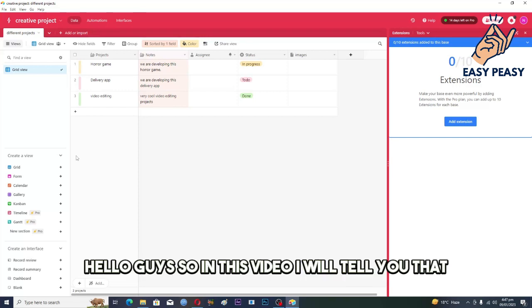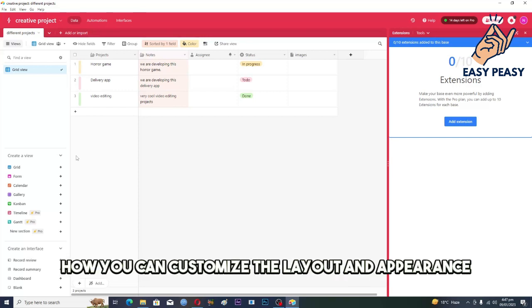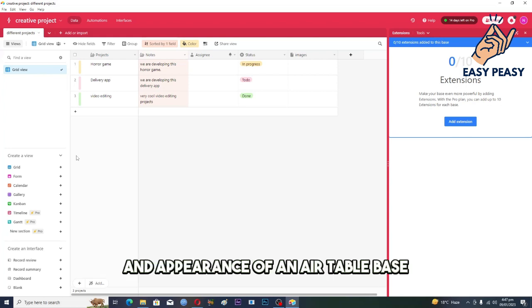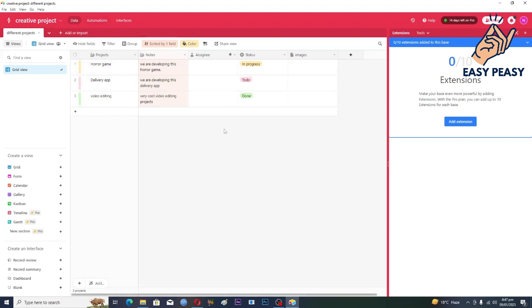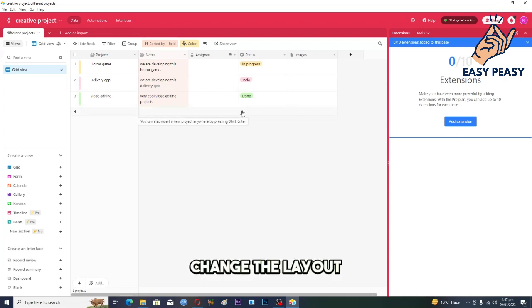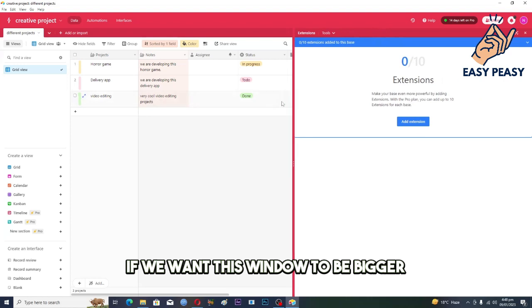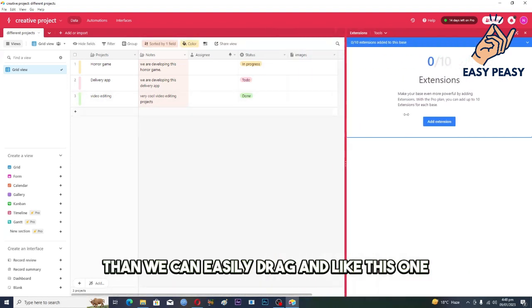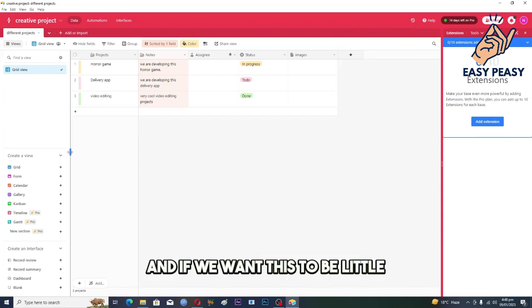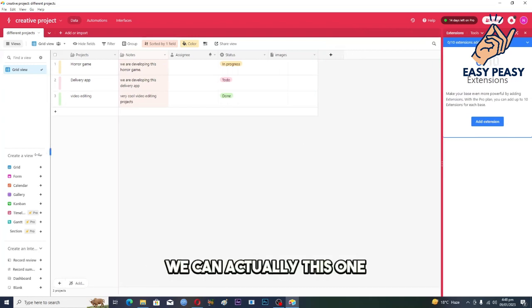Hello guys, in this video I will tell you how you can customize the layout and appearance of an Airtable base. As you know, we have created this base over here, and we can change the layout. If we want this window to be bigger, then we can easily drag it like this one, and if we want this to be a little smaller, we can drag this one.